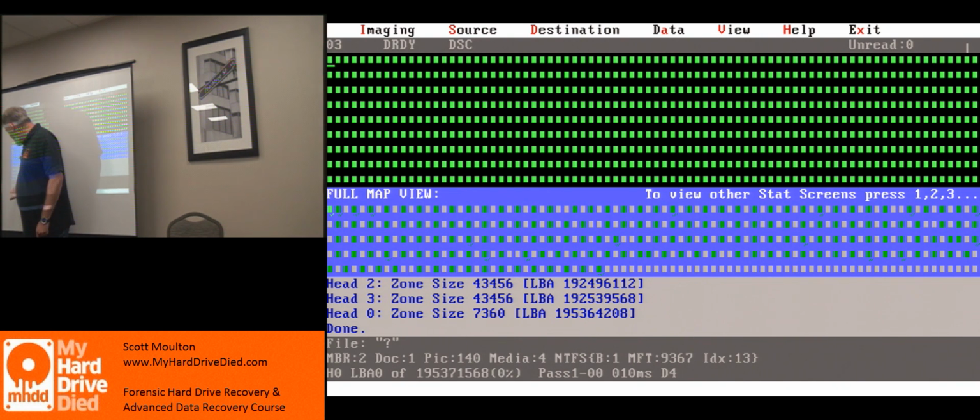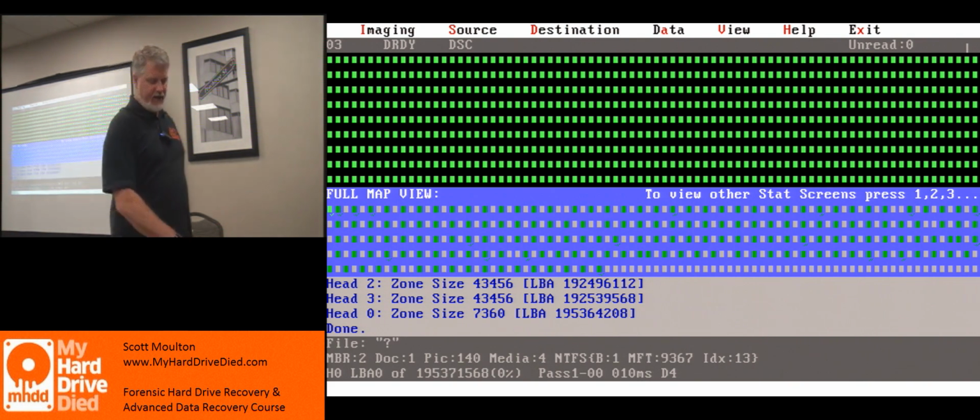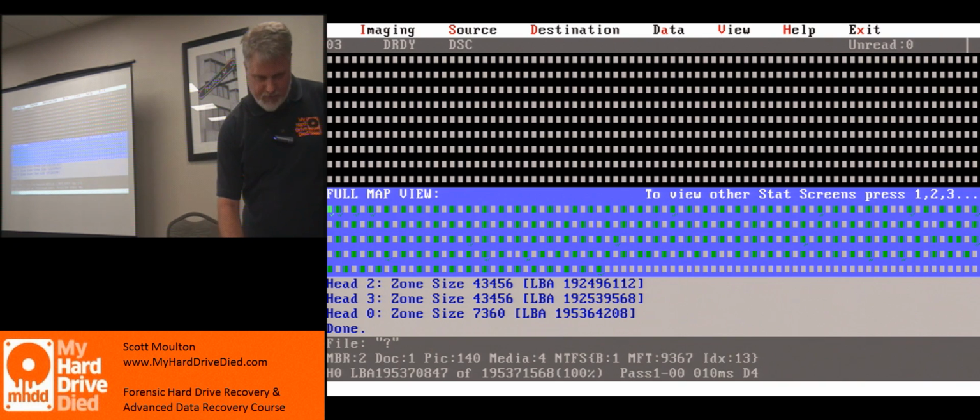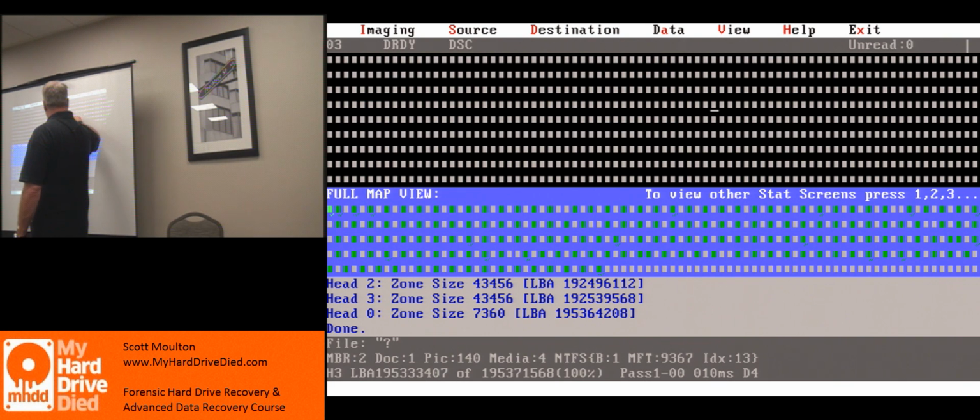Now you'll notice LBA, see the number LBA? To the left of it, your left, there is now a head number, H0. So if where I'm at is on head 0, as I move through the drive, like for instance I hit the end key and I move to the end of the drive, the very last one is also on head 0. See, now I'm on head 3. So where this cursor is sitting on this sector that hasn't been copied is head 3. So these are all broken up into chunks, and as I go through the drive I can now tell where I'm at on a platter, where I'm at on a head.